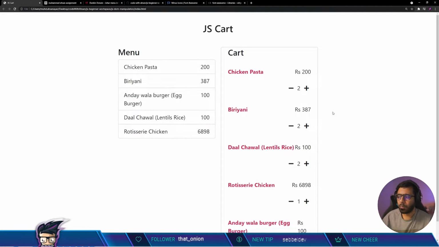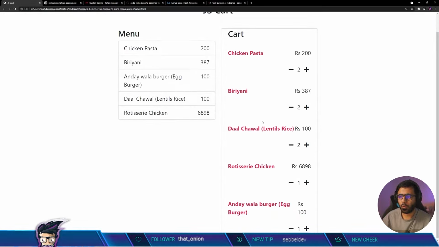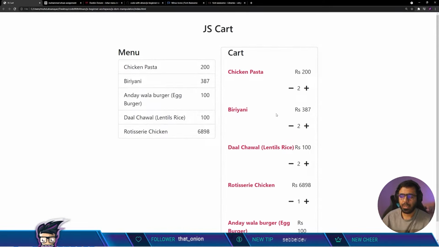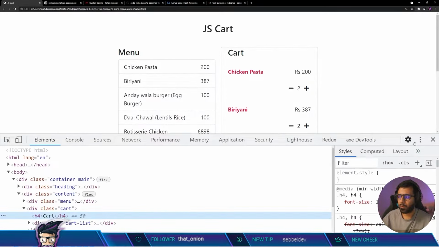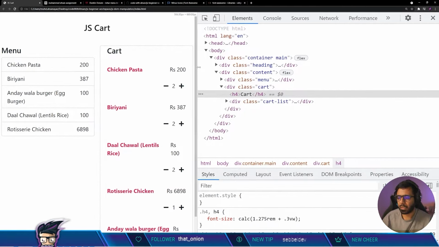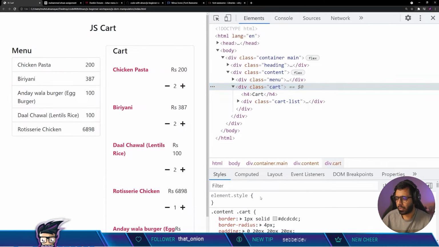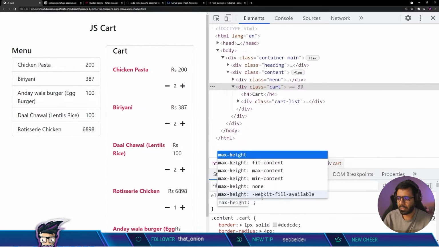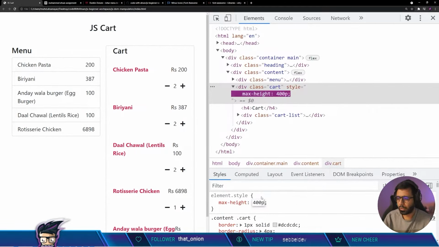All right, one more thing that I would like to do is actually to reduce this whole element's height and kind of fix it. So if I have more items, I can just scroll through it. So let's say if we want to have the height of this whole div set to something like, let's see what we can do here. Let's say we get a max height of 400 pixels. Then it becomes something like this, as you can see.